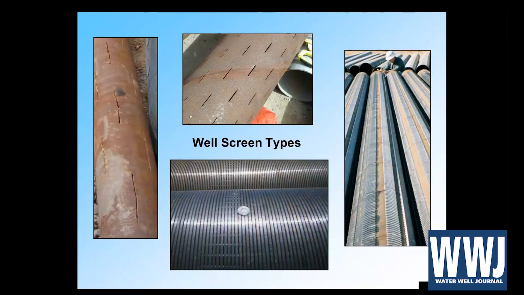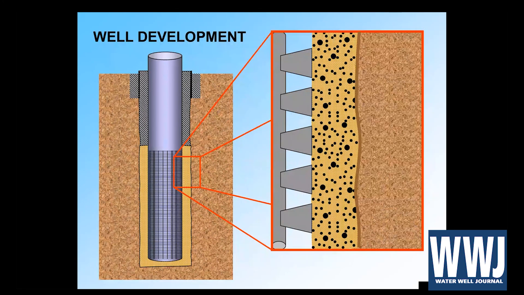Here are some pictures: torch cut on the left, vertical mill slot on the top, wire wrap on the bottom, and the louvered screen on the right. When we do well development, the ability to convey water through the well screen is much higher than through the filter pack because there are fewer friction losses. The filter pack, being coarser, well-sorted, and well-rounded, has a better ability to convey water than the native formation. If we can get the well to move water as well as the formation itself, we will have a 100% efficient well. The bottleneck is this brown line — that's the wall cake.